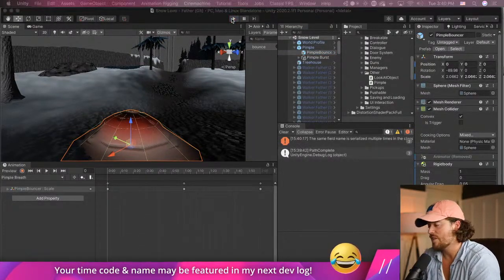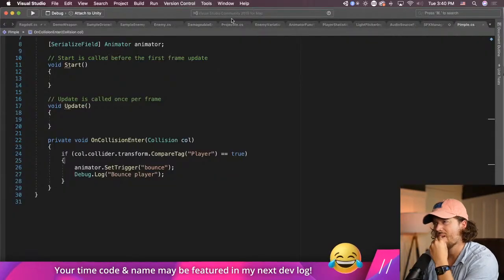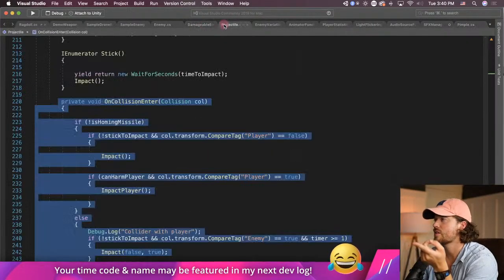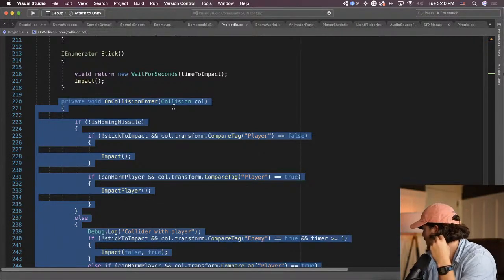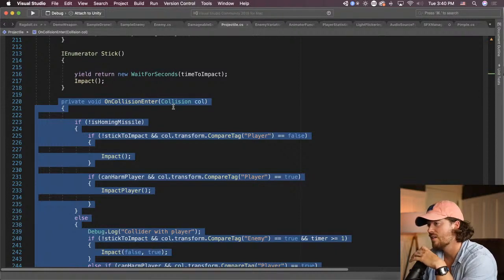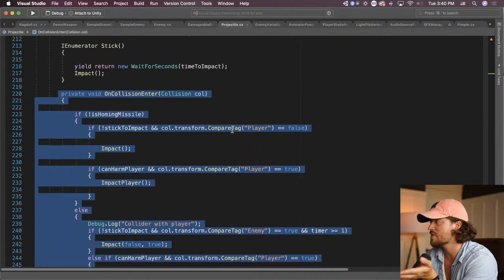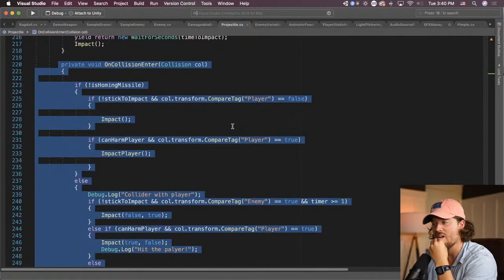I was using this projectile here as the reference. Yeah, I'm using the same exact script that was working for the projectile.